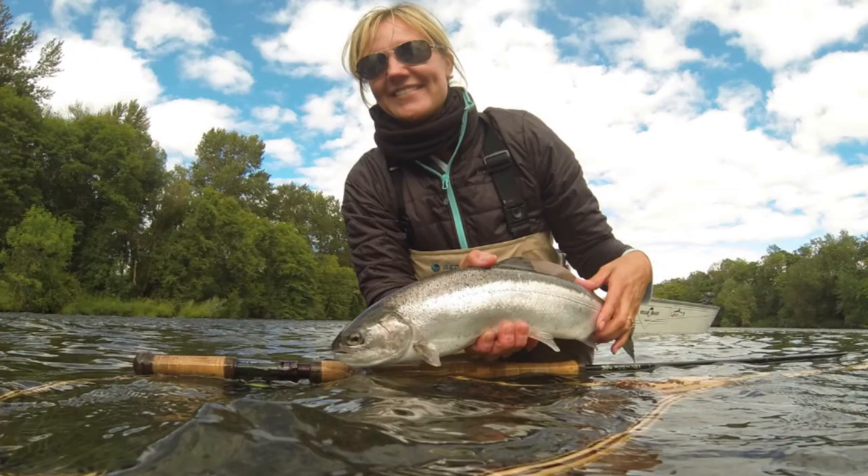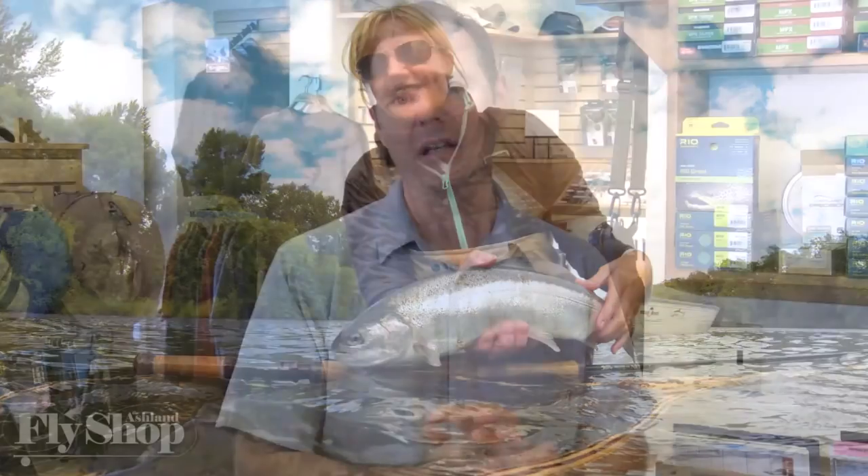We're seeing more smaller fish, a few bigger ones in the mix, but a lot of 20 to 21 inch fish that are just ripping. Some really, really good fishing happening in the upper section of the Rogue, and we'll take it — it's awesome. We're happy to start steelhead season whenever they want it to start, so great, really enjoying that.